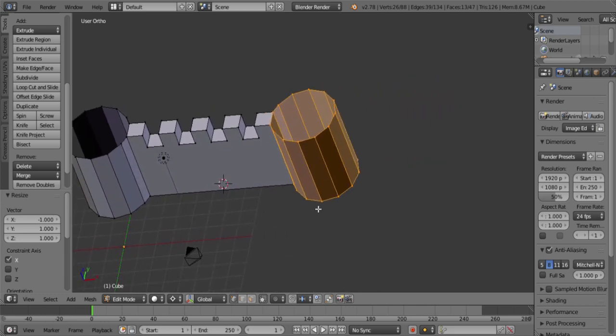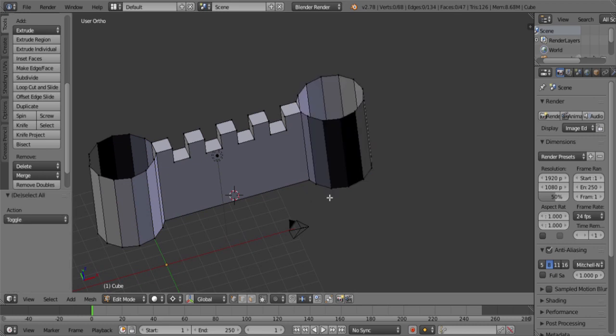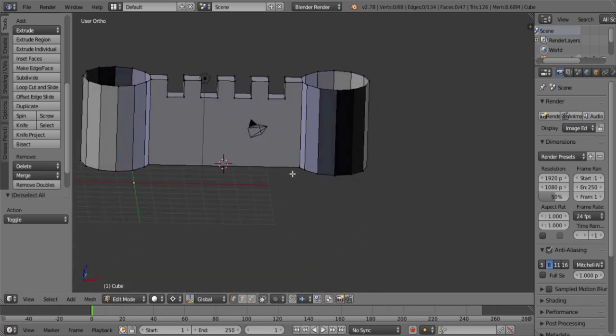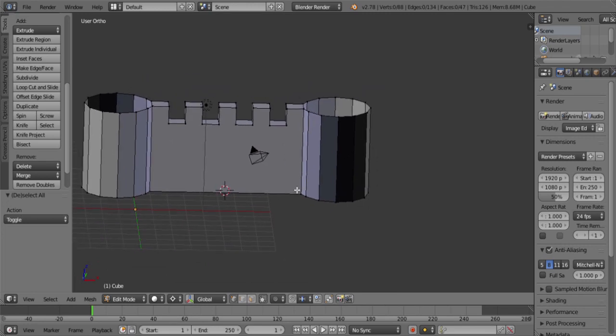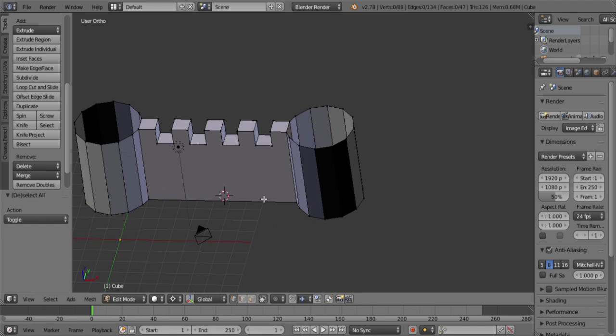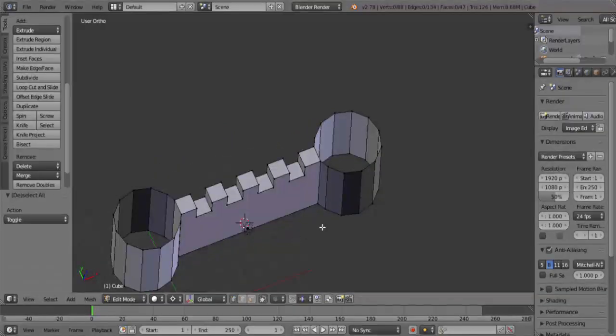I'm going to move over, and if I press A, this tower is brighter on the inside than it is on the outside, not like the rest. That means that Blender does not know what the inside is and what the outside is. It needs to recalculate the model, because a face has only one direction in which it can be seen in most game engines and on most designs.